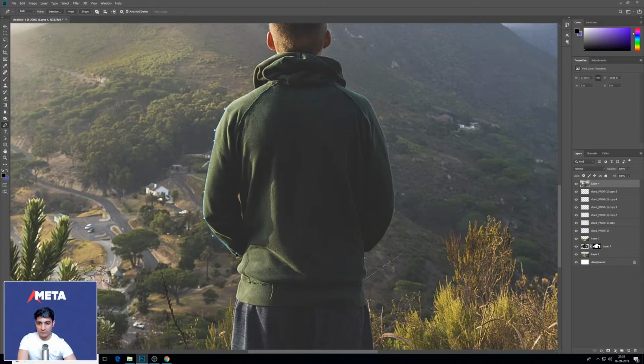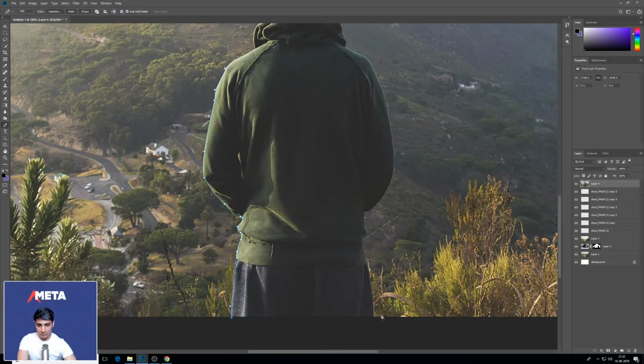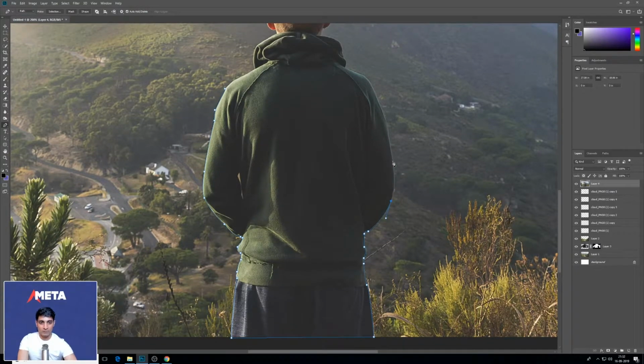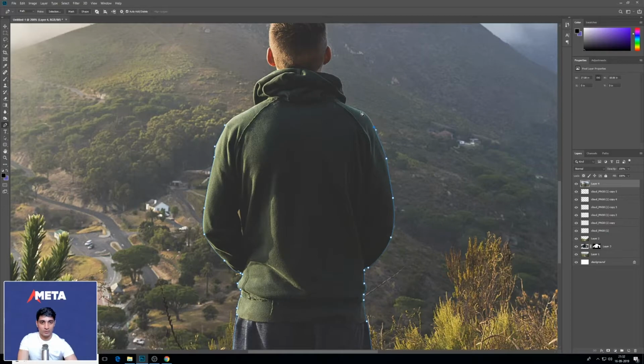Clicking the Alt key breaks the curve. You guys know how to do that. Just going to keep on keeping on. We're going to have this boy be unafraid of the dragon. Right, so we're just selecting out the kid.